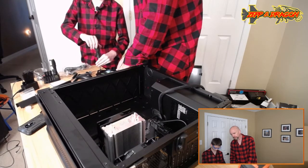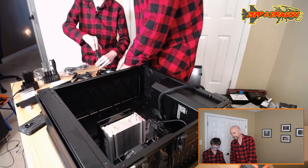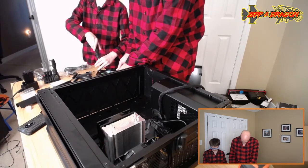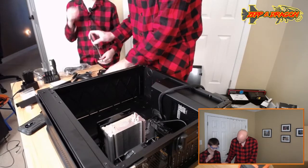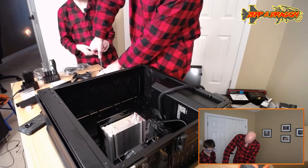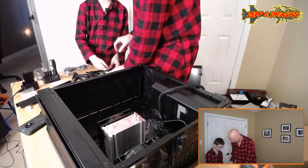I think that's about good, probably. That one, I think you can go. Yeah, I can probably tighten it a little more. You want it to seat the fan against the plate. Okay, let's go ahead and stick that one in.